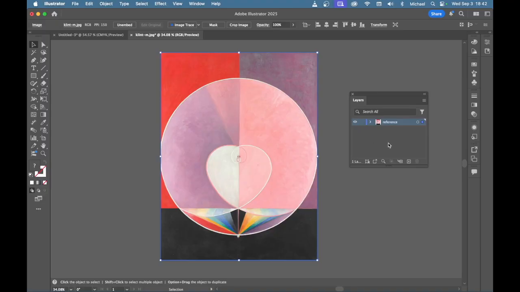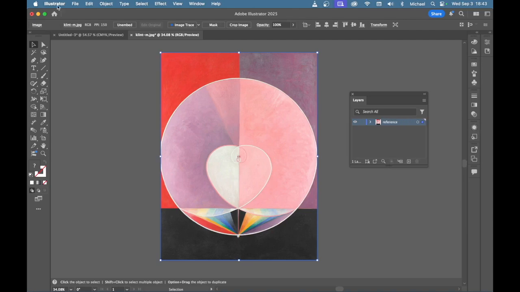Okay, now what we want to do is reduce the opacity of this image so that it's easier for us to draw over the top of it with the pen tool or a shape tool or something like that. So we can go over to this window here, this little icon here. If we hover over these, we don't really know what they are unless we open them up. So this is the appearance panel.